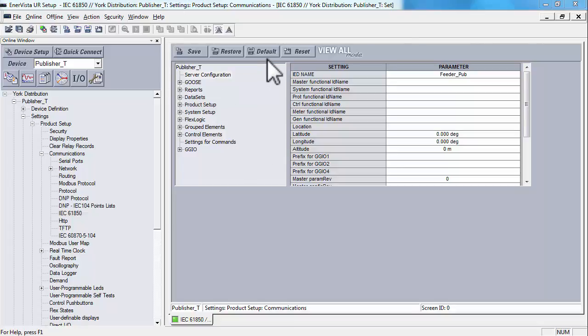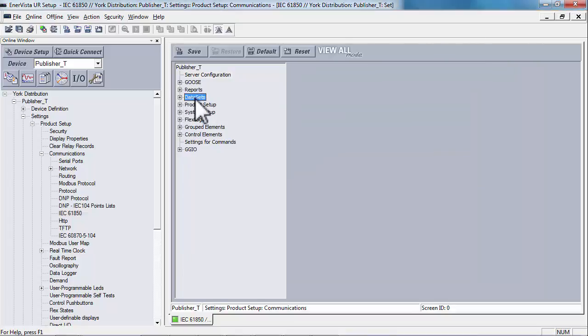If you just want to reset or clear a specific screen, then you can select default. And of course, if you've accidentally cleared a screen that you were interested in, you can press the restore and it'll bring everything back. All right, the next thing that we'll look at here is, let's go in and populate the data set. So down here is our data set.